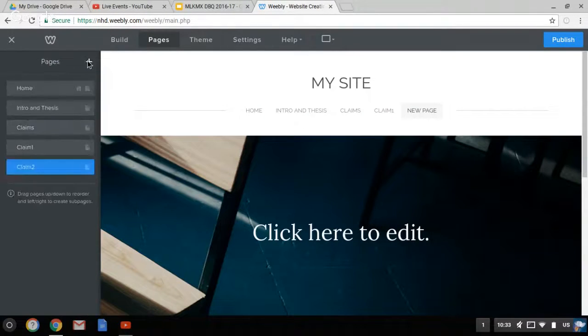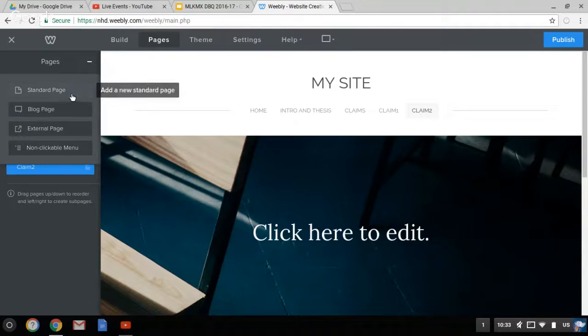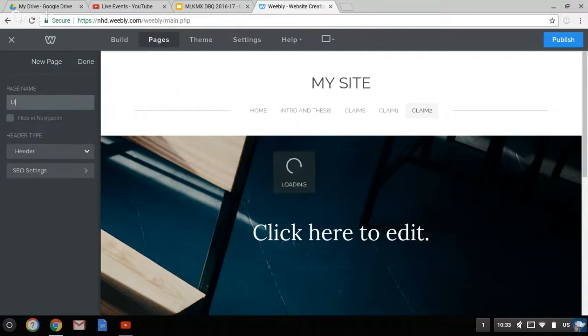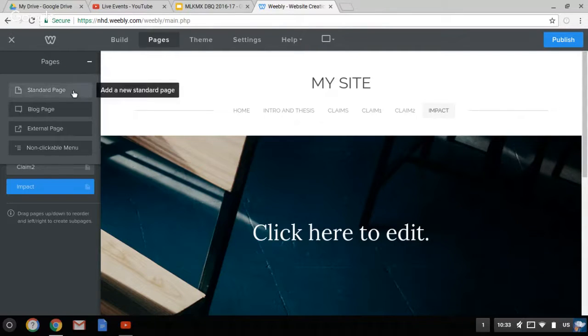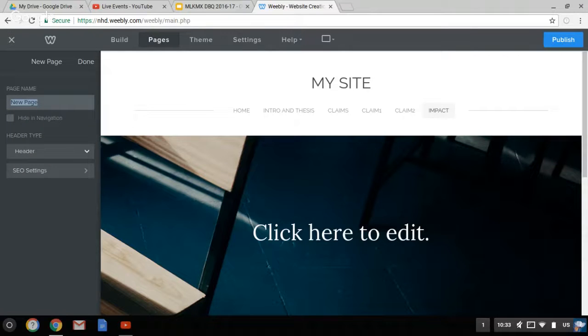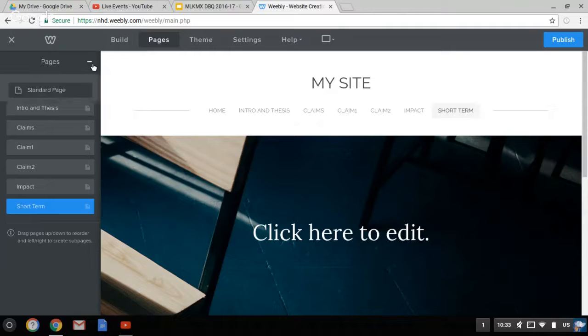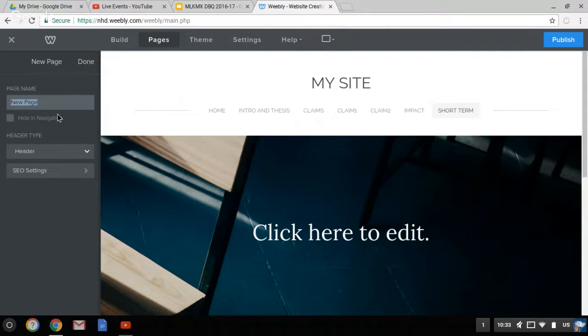Hit done. And then we need to have one that's called the impact. Going to make another one, standard page, short-term impact. Create another one, standard page, long-term impact.